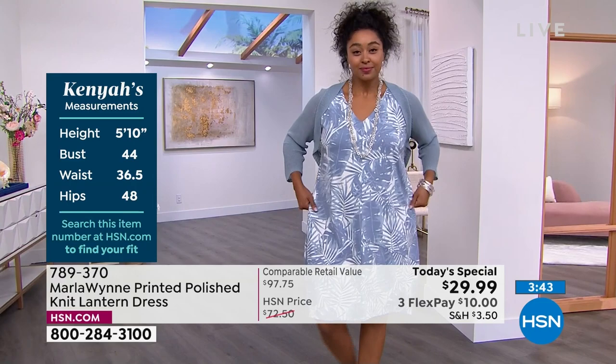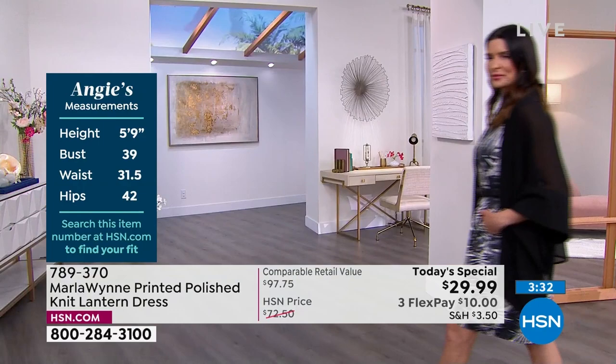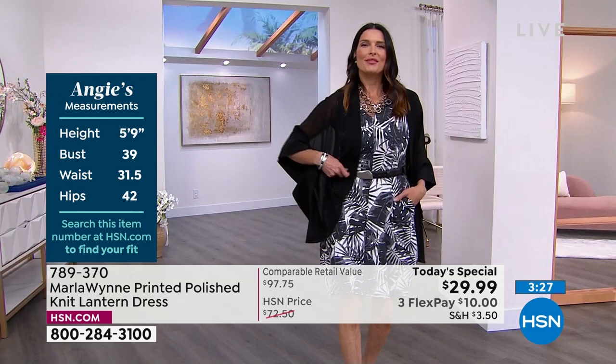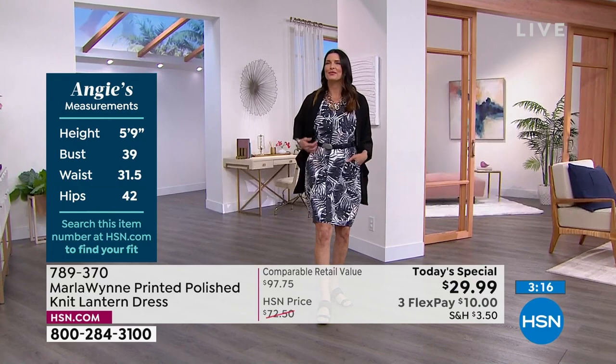And the truth is, I really am typically a pants girl. But what I love about wearing this cowl is the feeling of this fabric on my body. This is a comfy dress. It's the kind of dress that even in my heavily weighted towards pant world, I will wear this. We've had some really super hot days. It was, I think, as warm in Colorado today as it was here. This is the kind of piece, as you taught me, the one and done. Toss this on and it's a one and done.